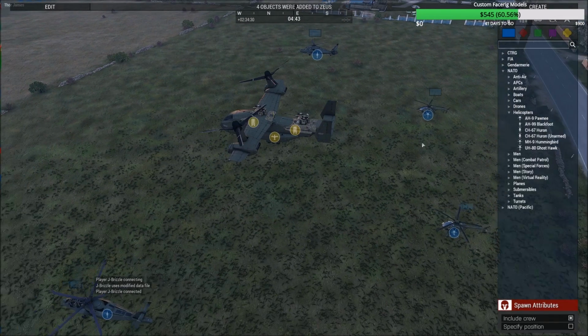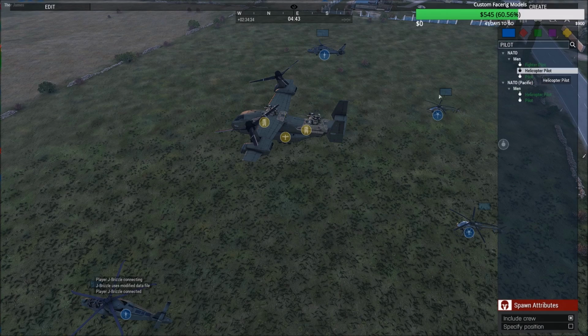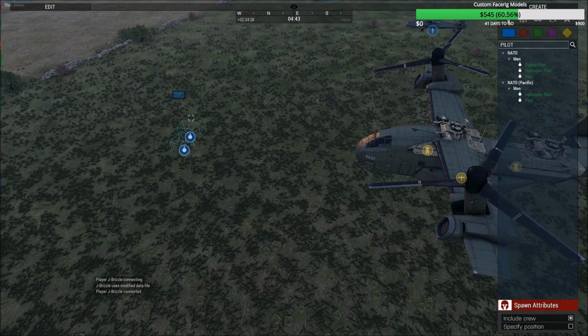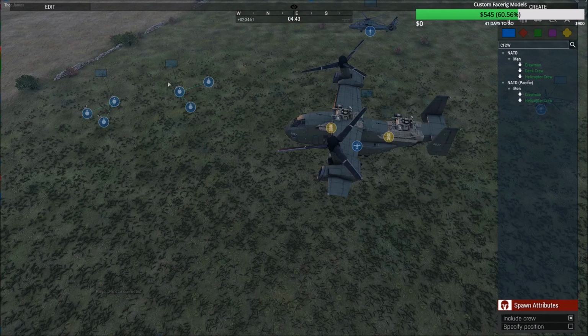And now we gotta crew these things. So I need 2 pilots and 3 crew members. Helicopter. We don't really have a VTOL pilot, so I'm just gonna go with this. Crew. No, no, no, no. Perfect.